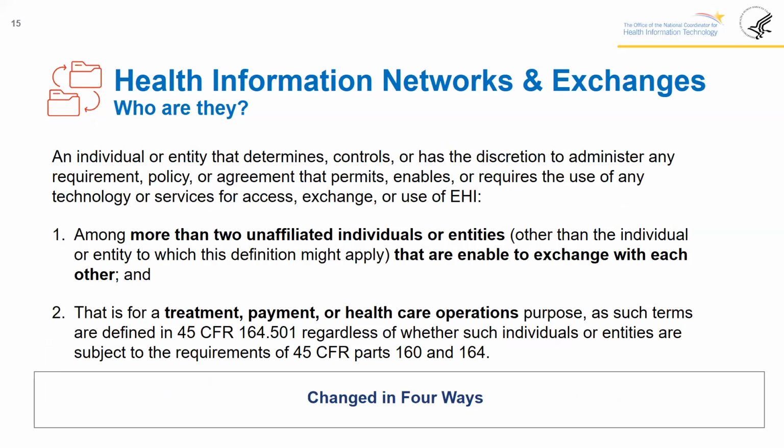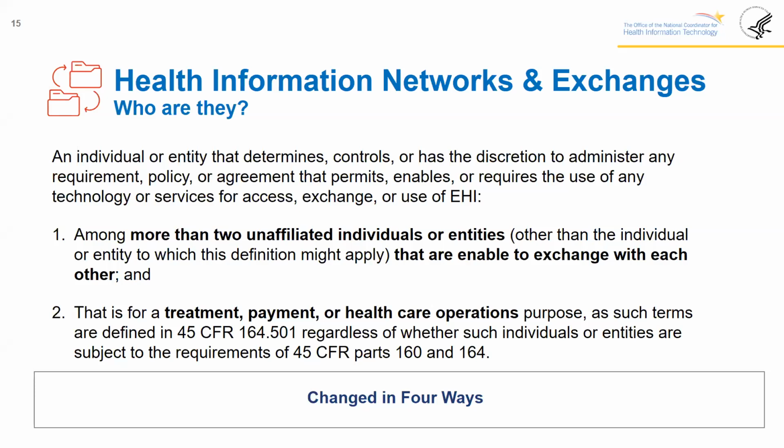So with health information networks and exchanges, while keeping the functional definition, we revised the proposed definition in 4 ways. One of the biggest ways, as you see here on the screen, is we combined the definition of HIN and HIE to create one definition that applies to both statutory terms. We got a lot of comments expressing concern regarding overlap between the definitions, and we took that to heart. We think this is going to be more administrable as one definition for both terms. We also limited the types of actions that would be necessary for an entity to meet the definition. In particular, we removed "substantially influence," as commenters had pointed out that term was both broad and vague, and we agreed with that.